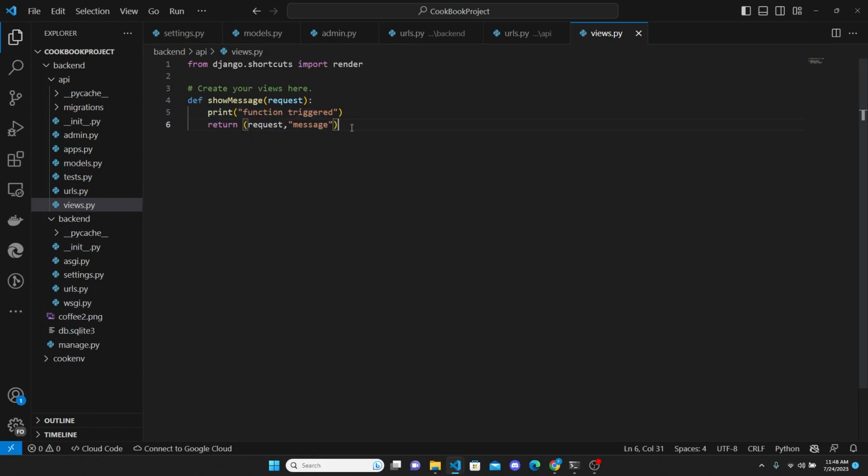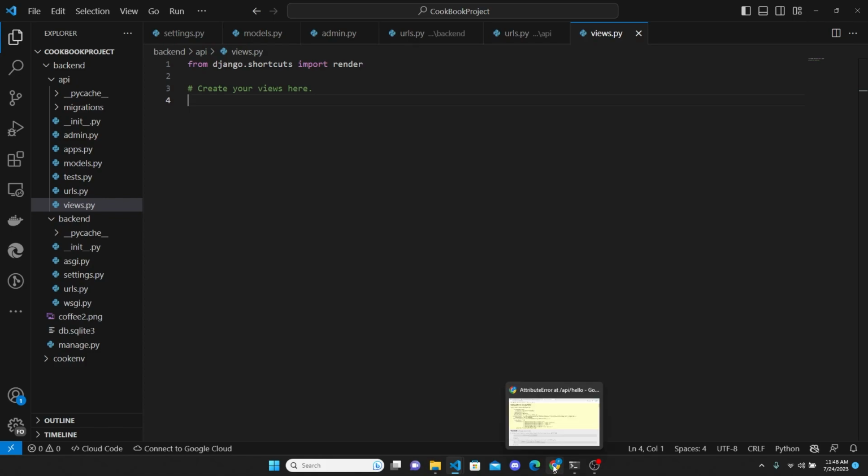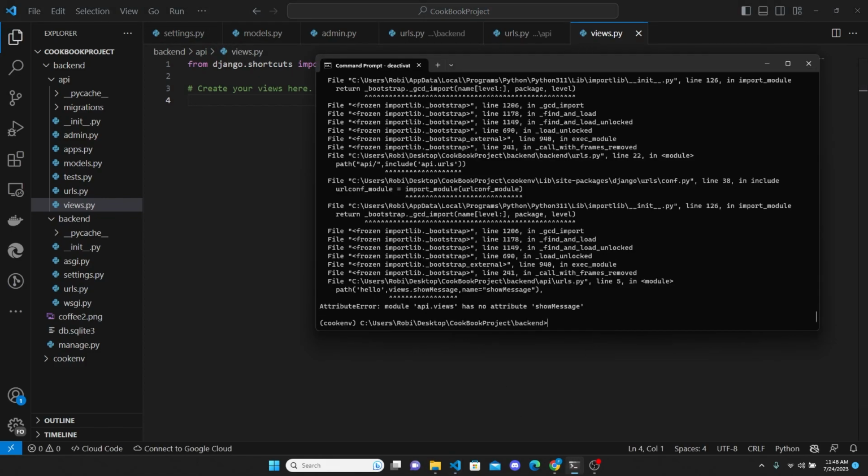Okay, now let's actually make this work. To actually get the data, we need to do some imports. So we go to the documentation. We have to use Django REST framework. So we can go to that terminal and say pip install Django REST framework.